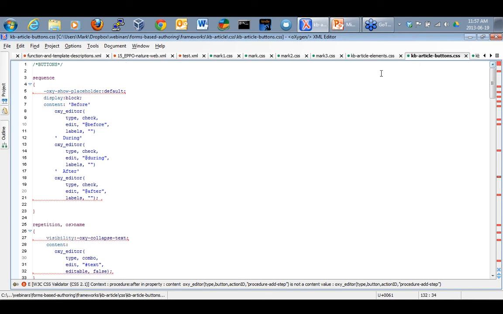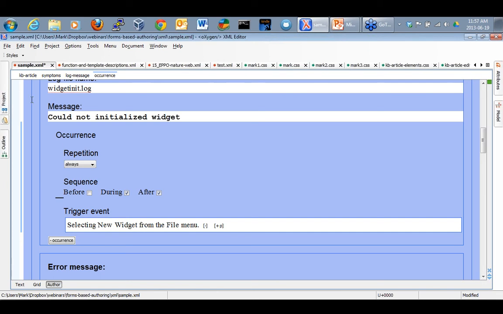What's the process for getting from an Oxygen form to a web-based Oxygen form? As I mentioned, we have the Oxygen author available as a component, so you can build your own application.